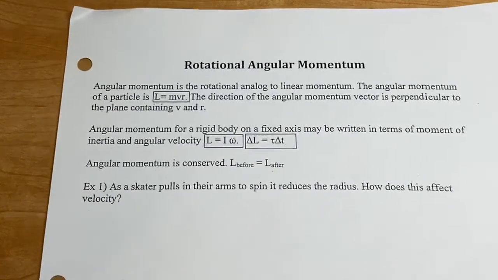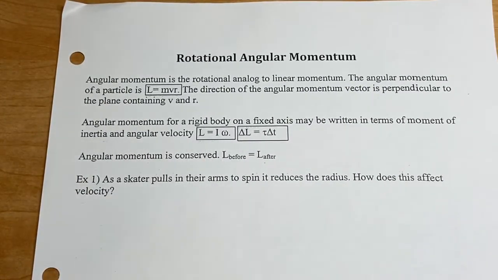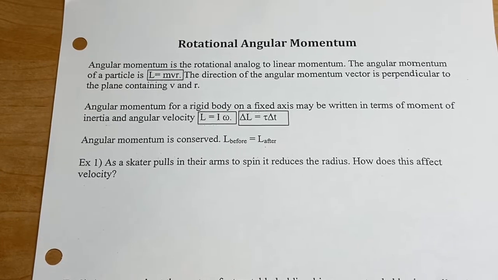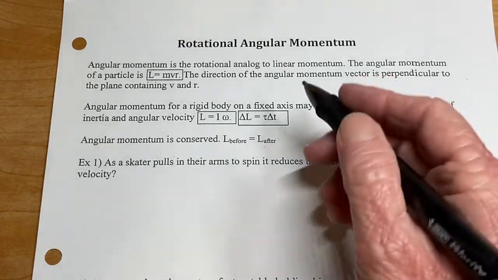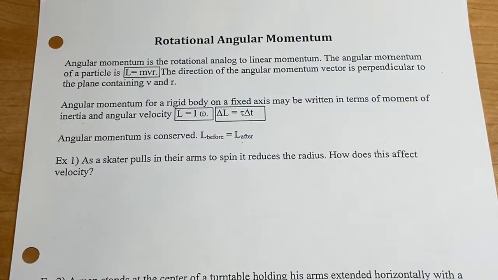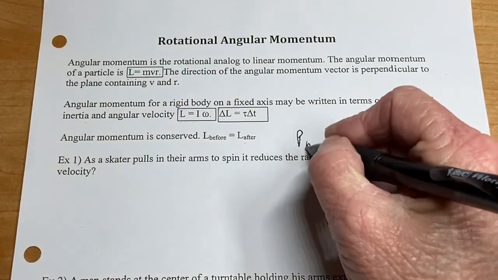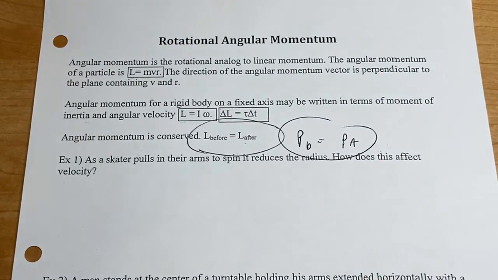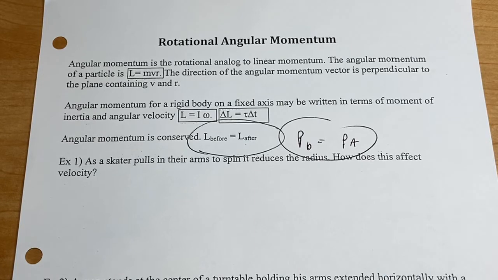All right, so I'm going to take these out and we're going to go to the actual notes. So let me get my copy and hopefully I won't make up some mistakes here. So the beginning part here is essentially describing those formulas that I just showed you. In the same way that we did momentum before with linear, when we would say P before equals P after, the same thing for angular momentum occurs. So we're going to use these little examples to show you how this works.